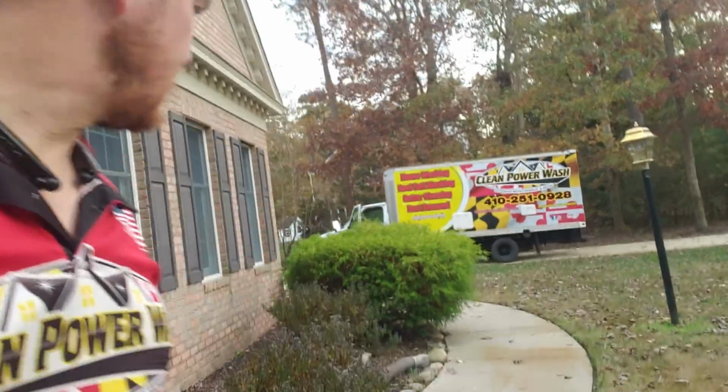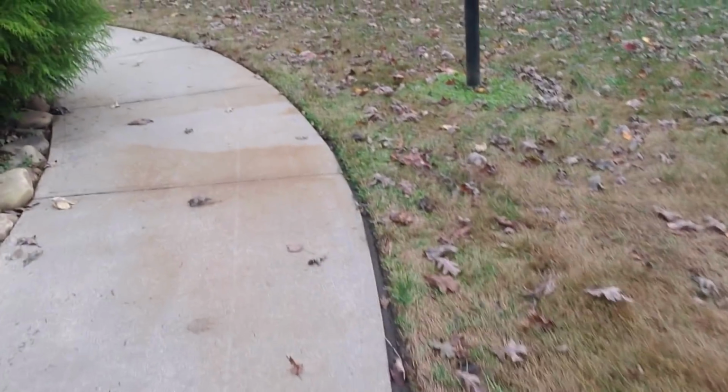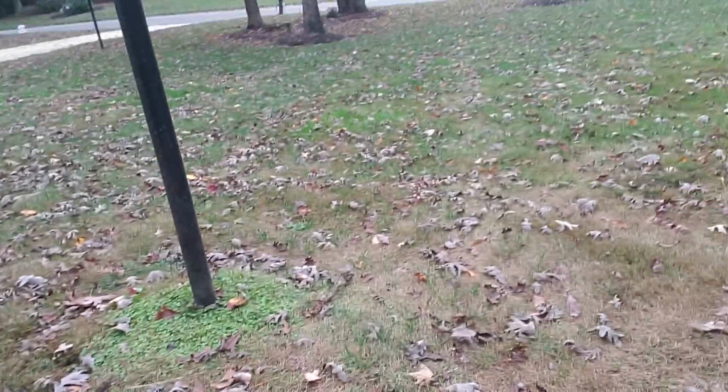rust. Sometimes you can get a decent idea to see, hey, this is how much we should charge for the rust removal on this. Sometimes you don't. A lot of times, and as black as this sidewalk was, I could tell that there was some rust over here. You can see what we've got here. But again, this whole area, you could see a little bit that this was orange, but you couldn't see if it was the whole area.